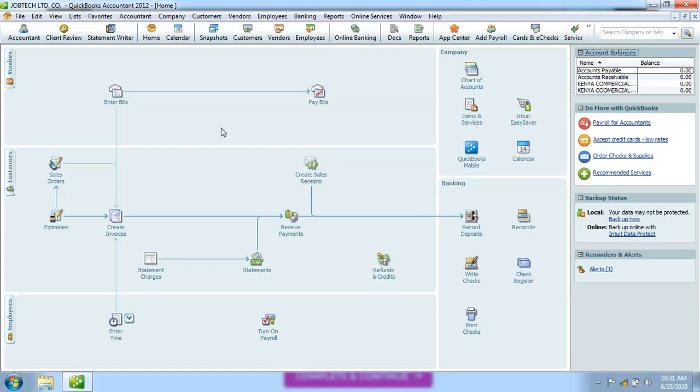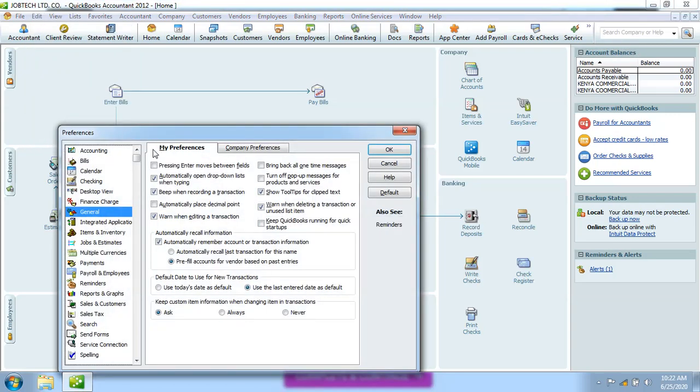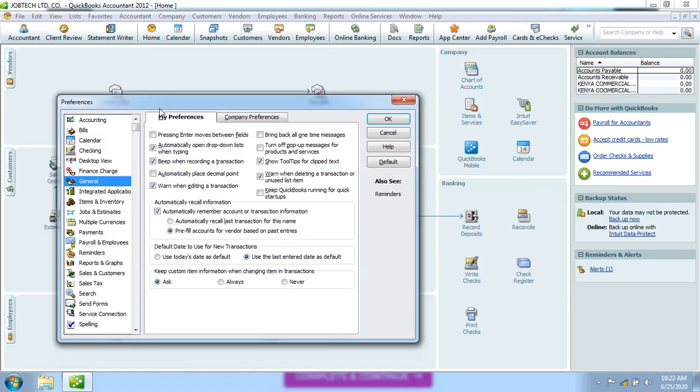Now, to make changes on company preferences, you need to go to the Edit menu, and then you come down to Preferences. Right here we are, let me pull the window up a little bit. We have preferences with different sections here.